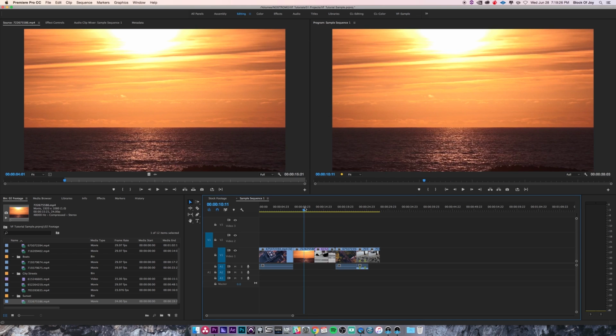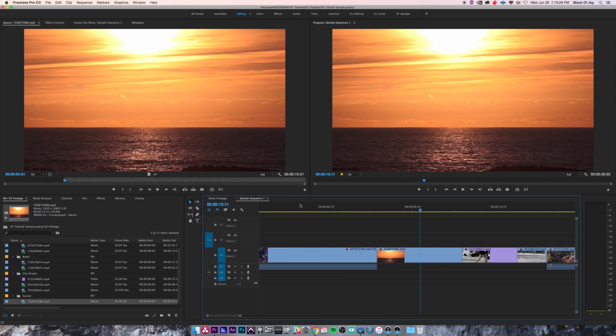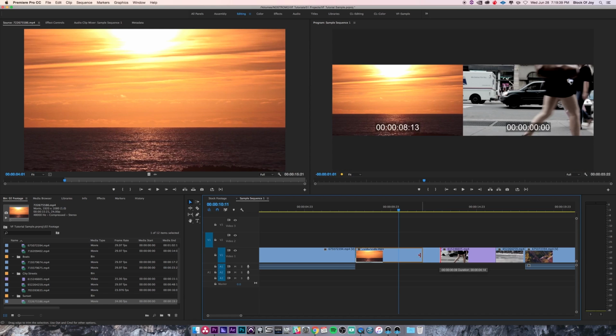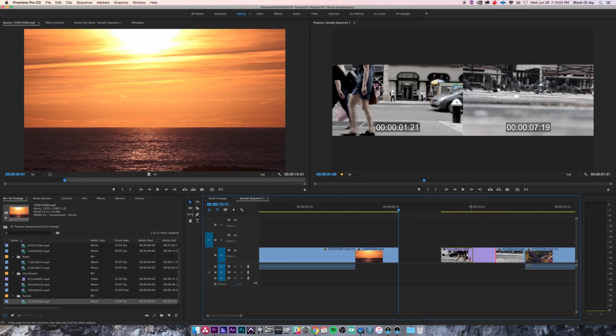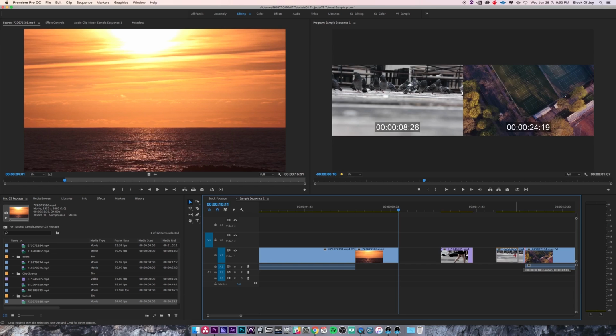But let's say I want to make this one a little shorter, so I want to trim it down. I'm going to go ahead and zoom in a little bit. And that's actually pretty simple. All you have to do is just really drag over to the edge of the clip, and you'll see that the icon changes from the arrow to trim tool. You just go ahead and scoot it over to where you need to. And now you've trimmed the clip. Now the issue with this is that as you trim clips, you see that spaces appear.